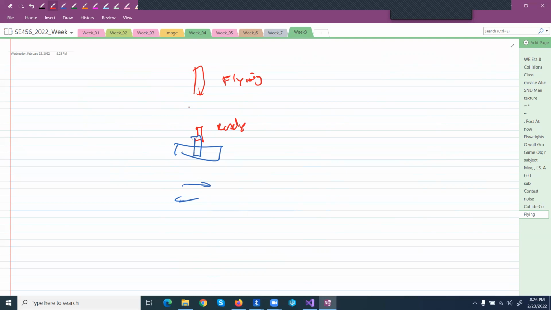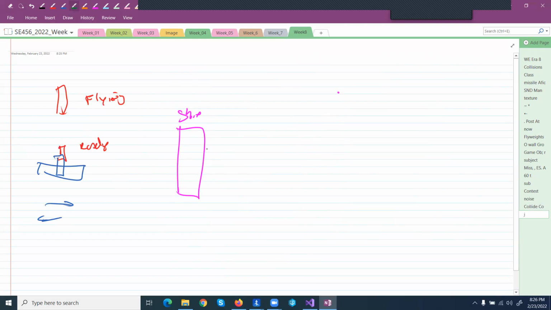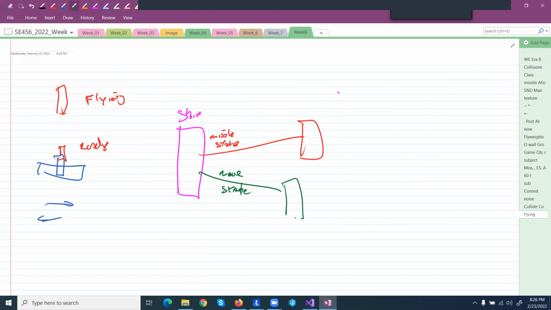And all that means is on your ship context, you can have a flying, a missile state, and you can have a move state, because you can be wedged against the wall and you can still shoot, or you can be wedged against the wall and you can't shoot because it's flying.